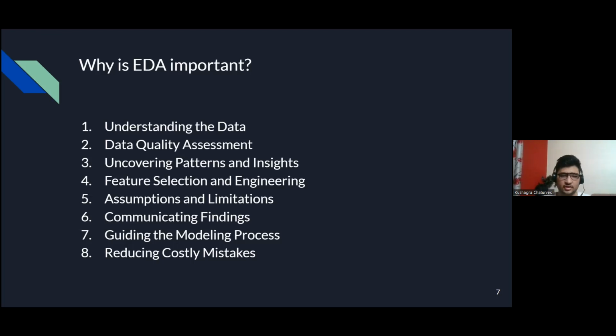Then there is data quality assessment. Data quality is quite important to assess before we feed the data to a model, since if we have poor quality data, then we shouldn't expect anything good out of the model. Data quality assessment includes finding what the data contains, whether it contains more outliers or more missing values.